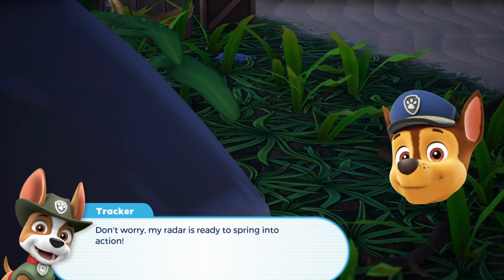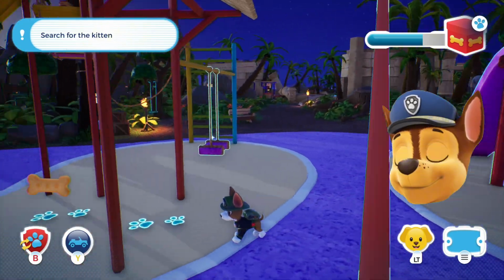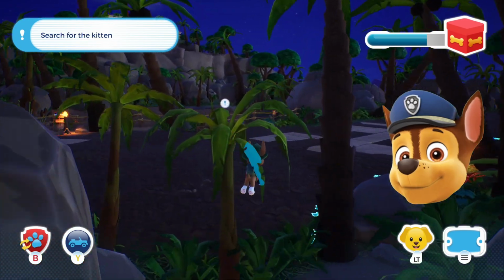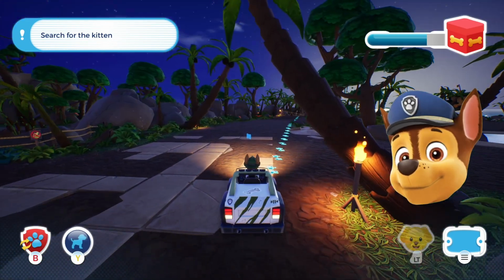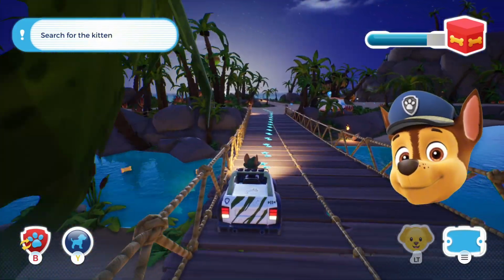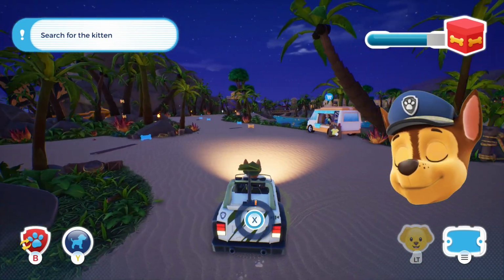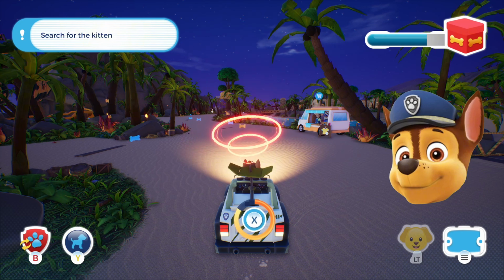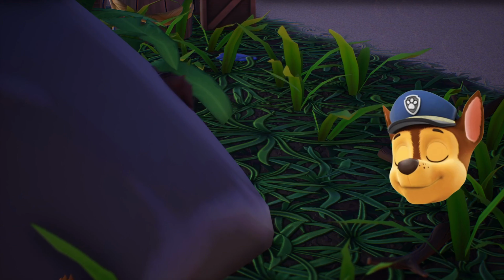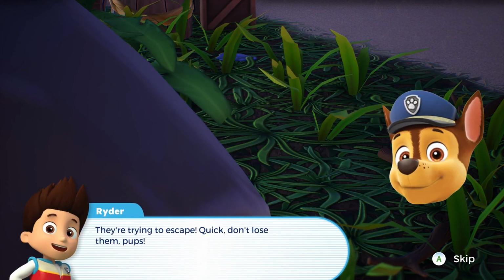Don't worry, my radar is ready to spring into action. Come have fun at the Catastrophe Day Festival in Foggy Bottom, the most original fantastic festival. I'm all ears. Well done. They're trying to escape. Quick, don't lose them, pups.